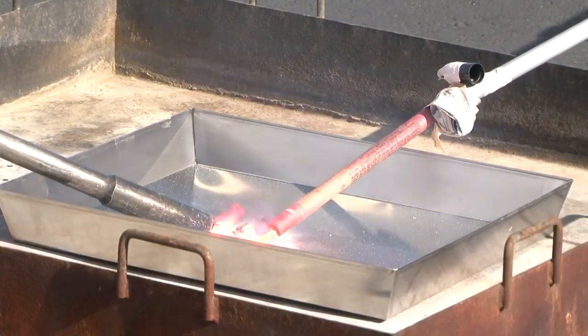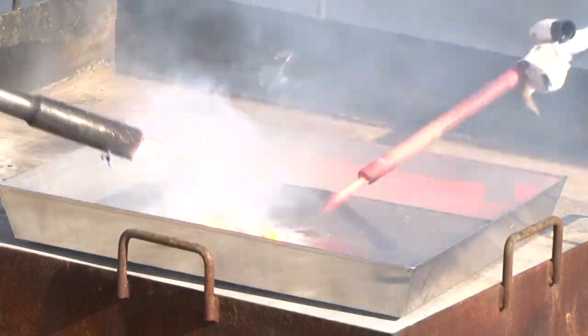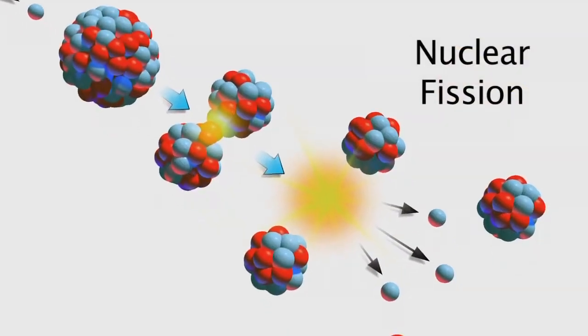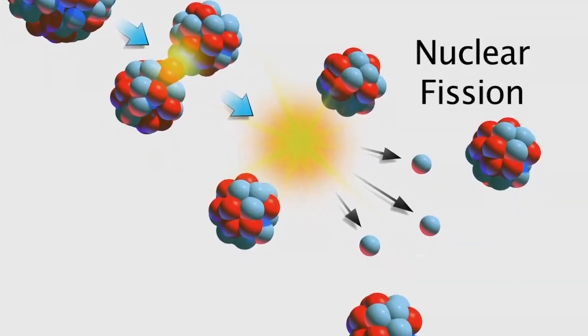It's very good heat transfer capability. It doesn't boil until 1618 degrees Fahrenheit. That means that when you're operating with temperatures in the reactor that are below that, there's no way you can pressurize the system. The physics are such that the sodium does not capture and slow down the neutrons that contribute to fission. So you have a very efficient process, and that's what allows you to breed more fuel than you consume.